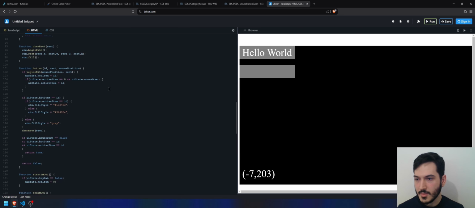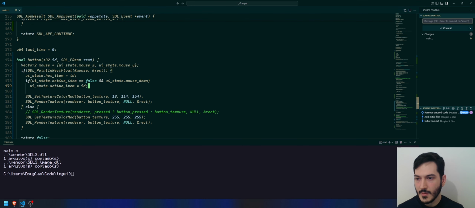Okay, so let's look at the button. The first thing is to see if the region is hit. So basically separate this. So if it hits, let's extract this.